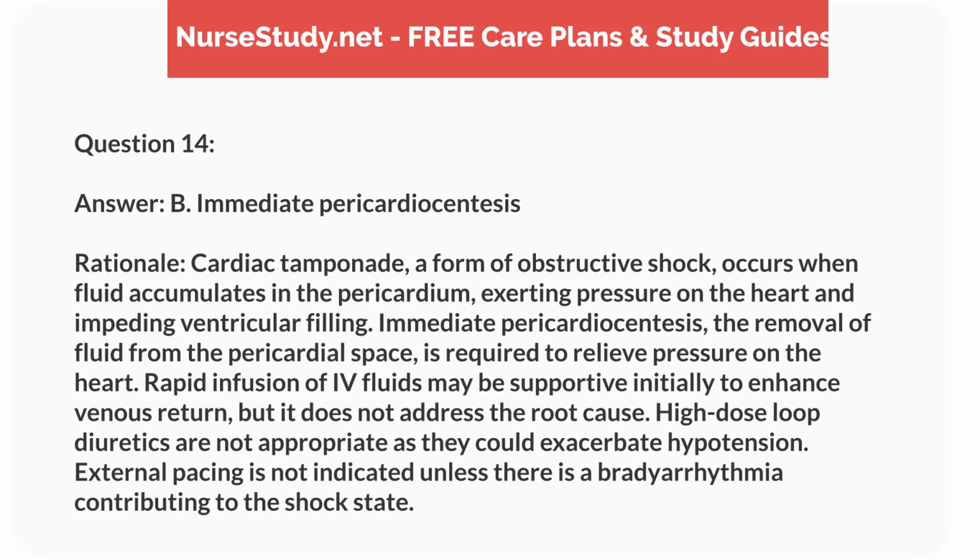Cardiac tamponade, a form of obstructive shock, occurs when fluid accumulates in the pericardium, exerting pressure on the heart and impeding ventricular filling. Immediate pericardiocentesis, the removal of fluid from the pericardial space, is required to relieve pressure on the heart. Rapid infusion of IV fluids may be supportive initially to enhance venous return, but it does not address the root cause. High-dose loop diuretics are not appropriate as they could exacerbate hypotension. External pacing is not indicated unless there is a bradyarrhythmia contributing to the shock state.